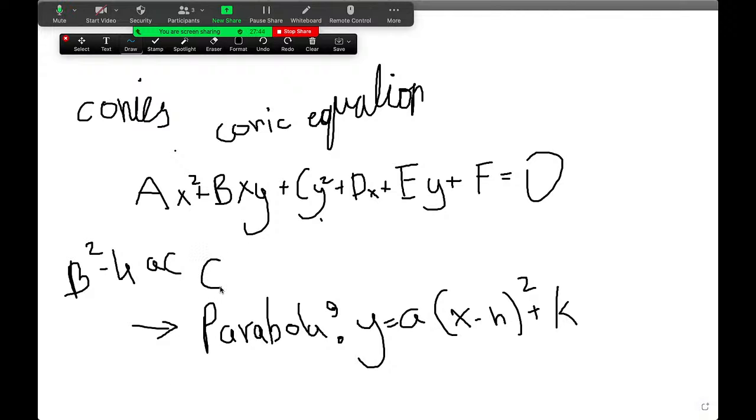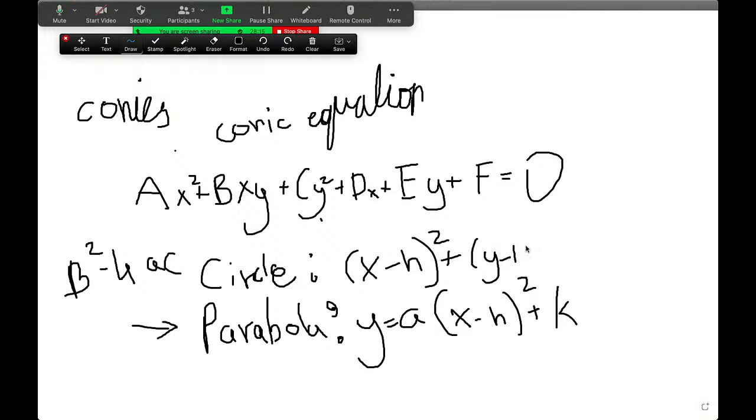So can anybody tell me the circle equation? Okay, I think the circle equation was a minus 8 squared plus y minus k squared. You keep saying a, but I think you mean x. You got most of it right, so it was x minus h squared plus y minus k squared is equal to, do you know what that's equal to? R squared. Yeah, it was r squared. Good job.